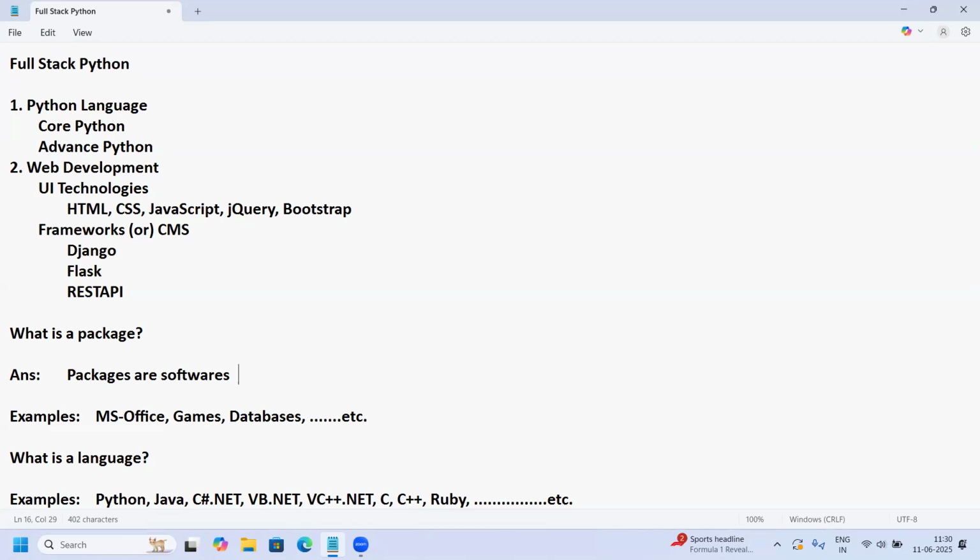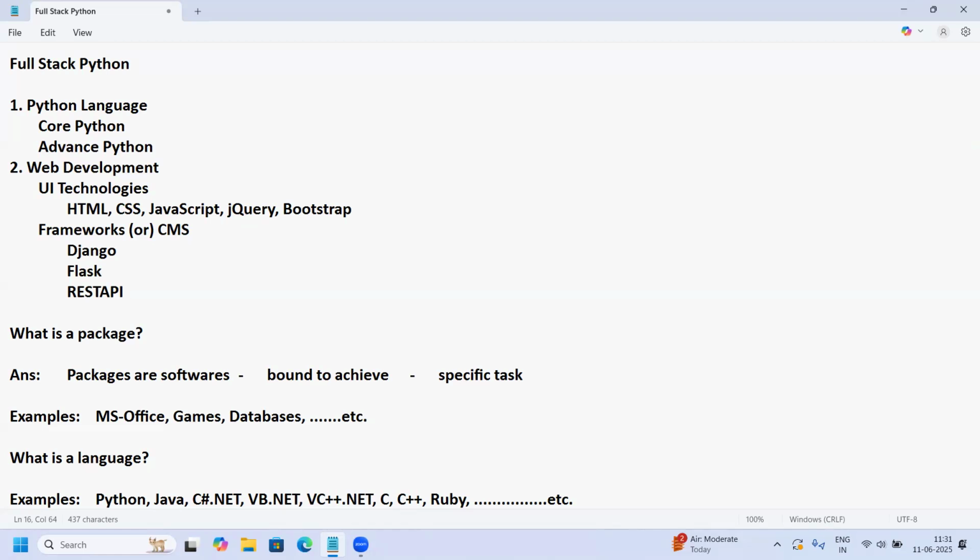An interesting thing is that they are bound to achieve a specific task. This is important. Now you take any package, you would find that a package will always do what? A specific task. Example: in MS Office, you have MS Word.